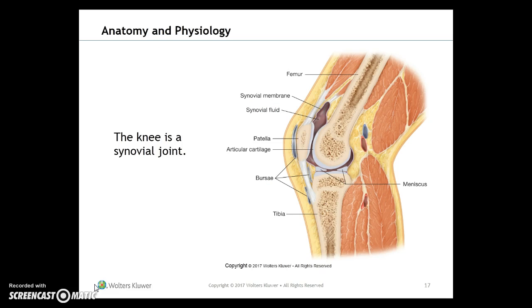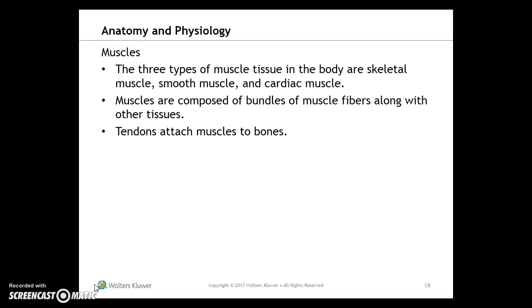Here is a diagram of a knee and the synovial joint of the knee. So review, here we see the naming of the parts of the knee and the joint here. Muscles, the chapter then moves on to muscles. And there's some animations in Prep on muscle extension and flexion.